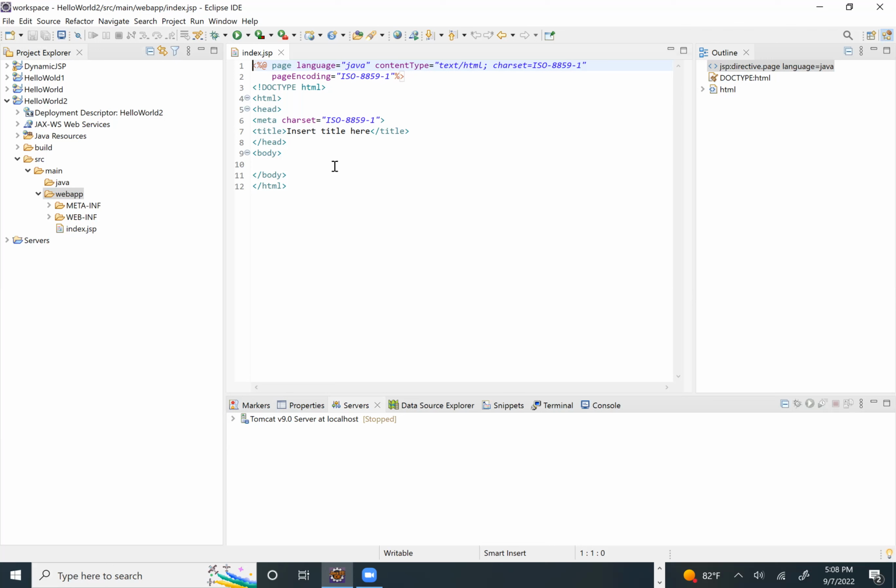Logical name, it's a URL pattern, right? So we can use that URL pattern to call through a link, an anchor, an a element as a link. So we click that link, we call the servlet. All right. But at this point, we do not have the URL pattern, right?